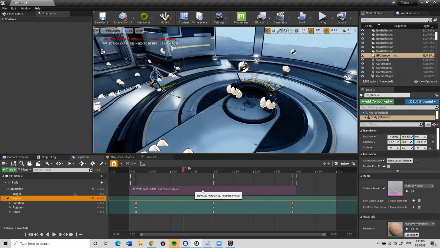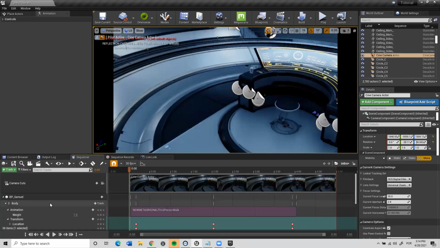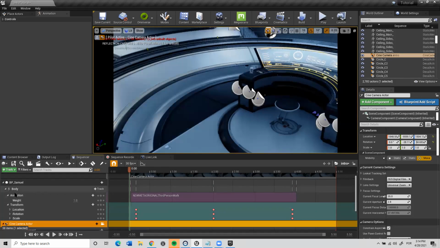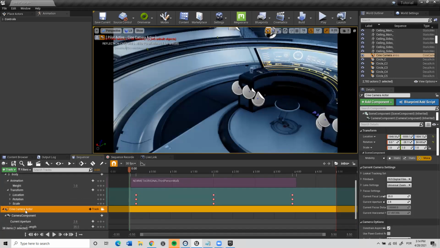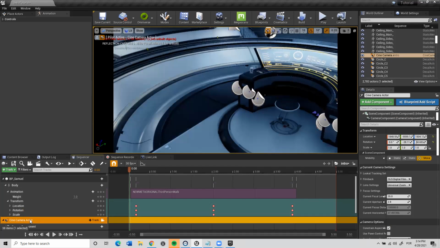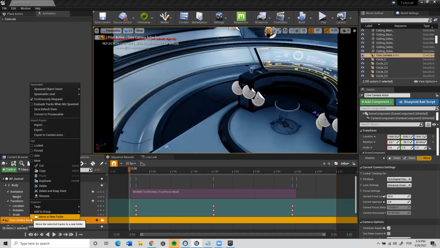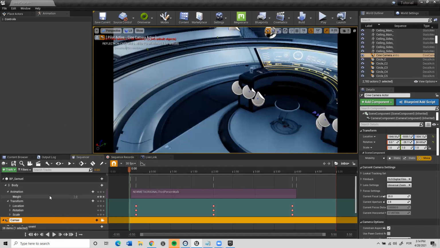So, okay, we already have the guy walking. That's what's important, and then he stops walking here. That's great. So now we need a camera. So let's go into the beginning. Let's add a camera. You can just click here, this is simple, and you get a new camera, okay? So let's go to our camera. Okay, we have our cinema camera. We're going to change his name. So just rename it to camera one.